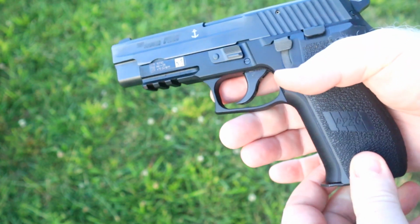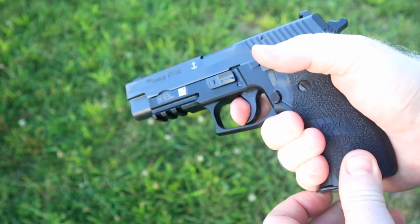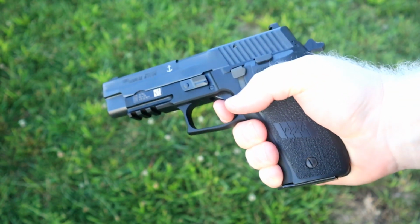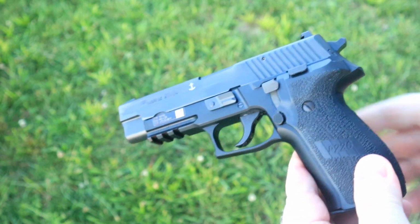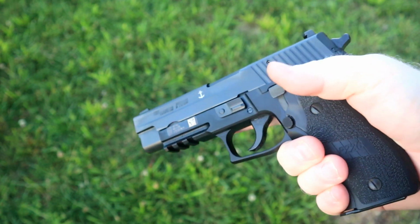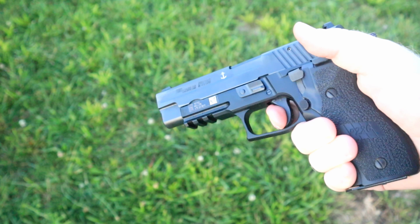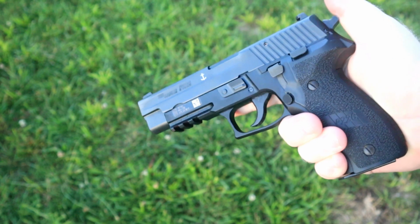The gun is a double action, single action, and what that means is that first press of that trigger is going to be what cocks that hammer for the first shot, and then all subsequent shots will be single action. Now, if you have ever shot double action, single action pistols like this one, you'll know that on some of those guns, that first press is very difficult. However, on this particular gun, it is one of the better triggers as far as the double action, single action trigger, that first press especially.